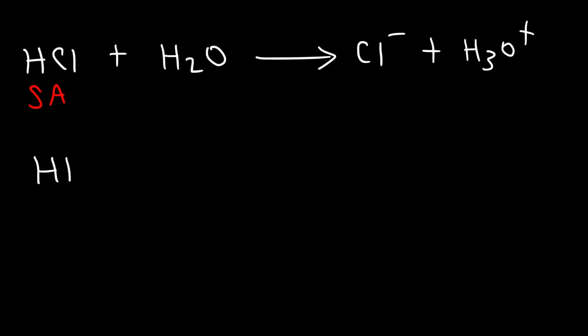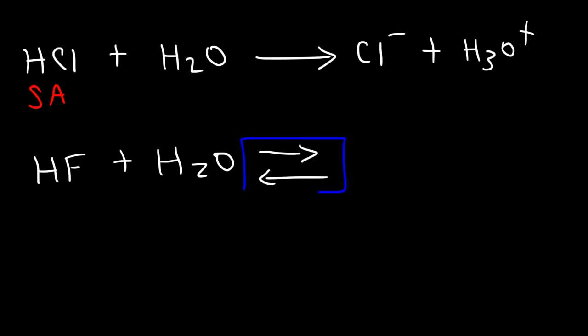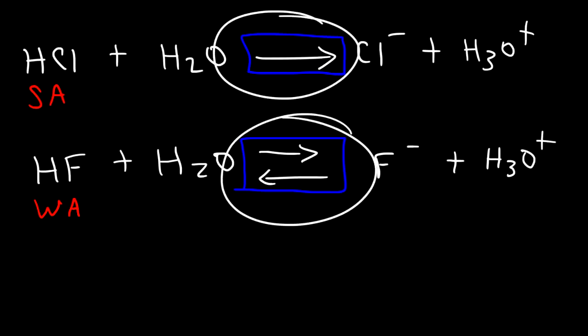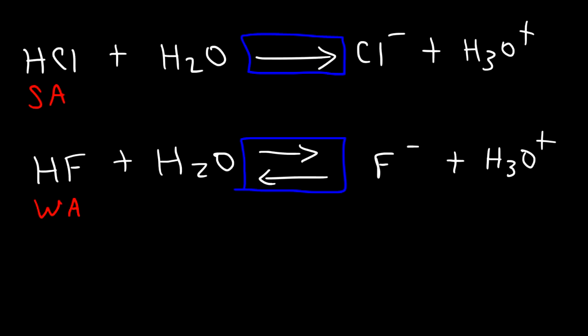Now, if you're mixing a weak acid with water, it doesn't ionize completely. So you have a reversible reaction. So you need to use a double arrow symbol rather than a single arrow whenever you have a weak acid. But to identify the products, it's going to be very similar to the reaction above. The only difference is just use a double arrow instead of a single arrow when dealing with weak acids, because they exist in equilibrium. The reaction is reversible.